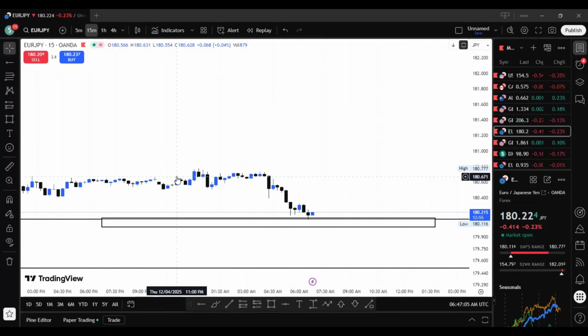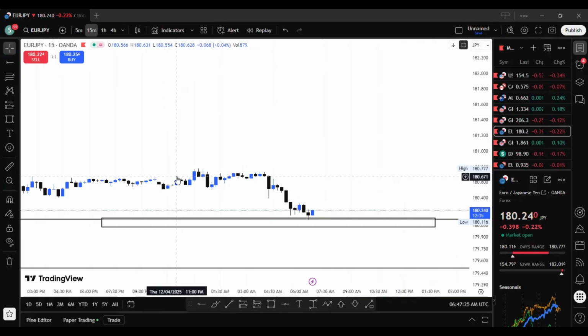So this is how this strategy works, and that's why we call it the MAEE concept. You first look out for the market structure, then you look out for the area of value, then you look out for entry triggers, then you look out for exit, which is the take profit and the stop loss. I believe you learned something new.